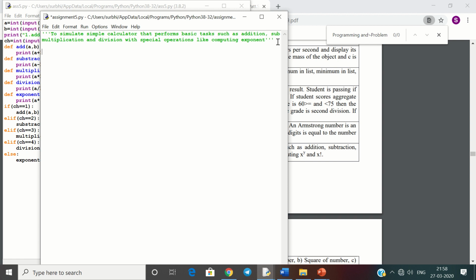So I will take a variable a for the first number. Whenever we are accepting a value, we are using input. So I will store my first number in variable a.